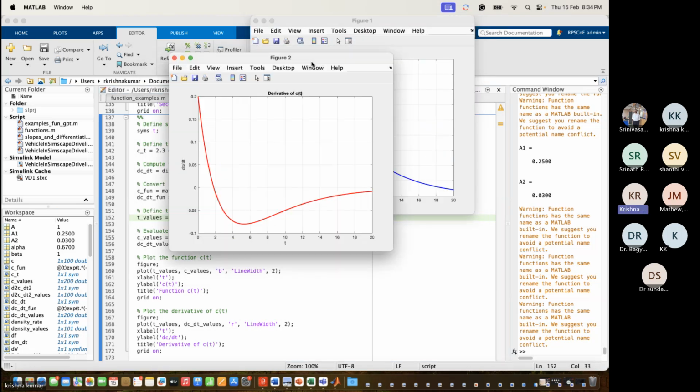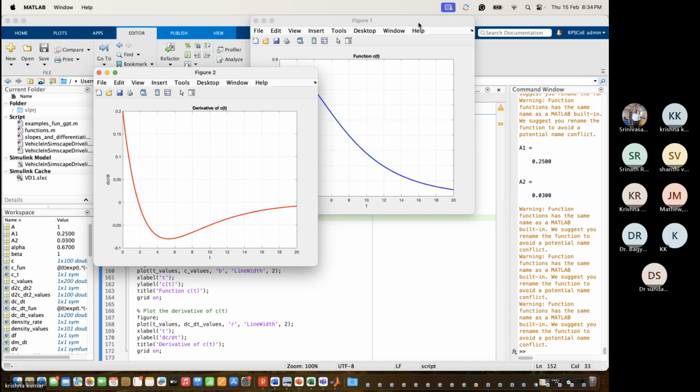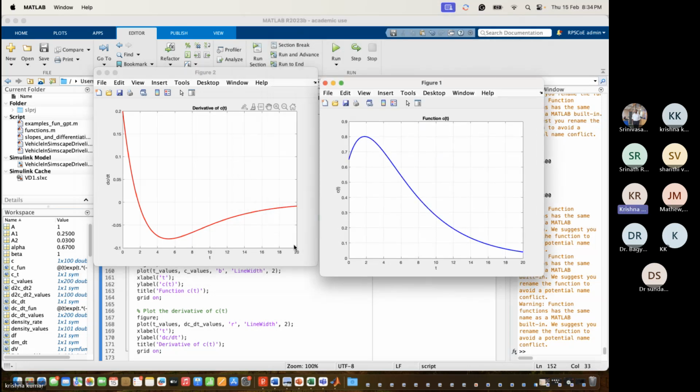Yes. So look at that. I just made this 20. That was an hour, so I made it 20. So you see this increasing, decreasing, and sort of straightening. The slope is now at this stage, as you go out, that is going to be almost a straight line.